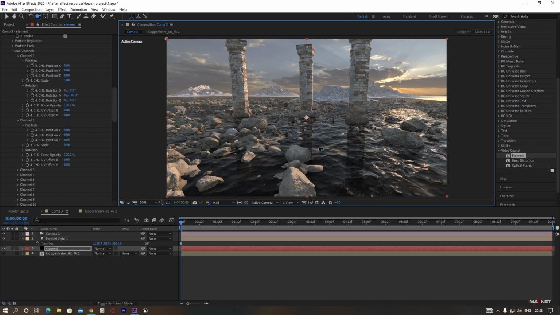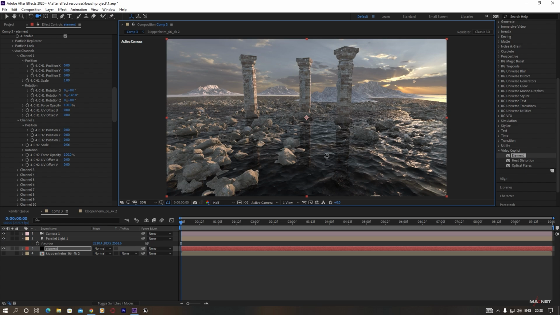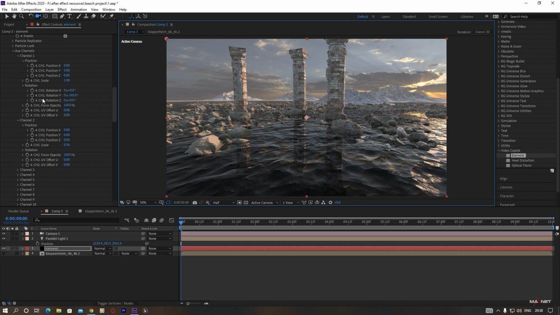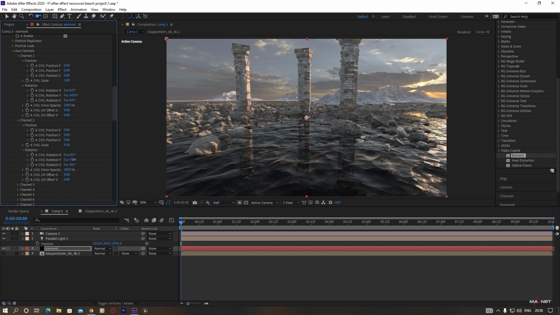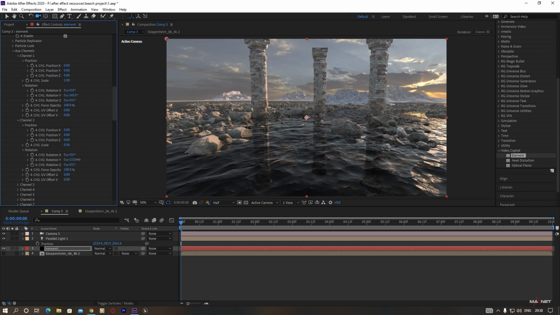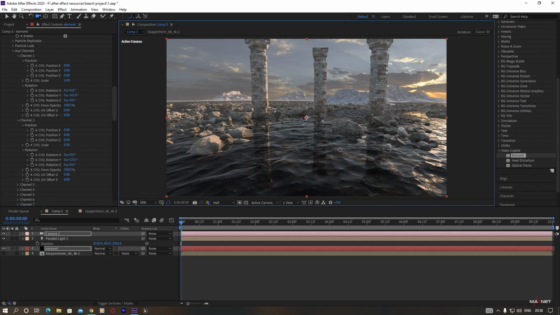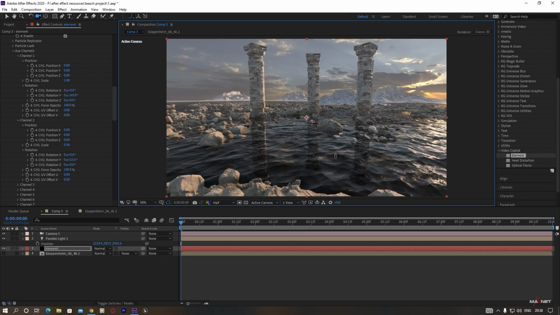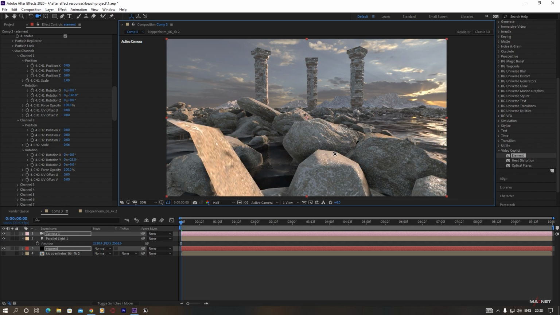You can also play around, and when you are satisfied with the position you can lock it. And we also go to the rotation and we can rotate this as well. Now you can see that it creates a nice result for our scene.